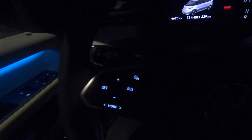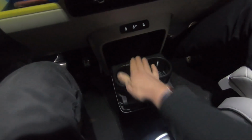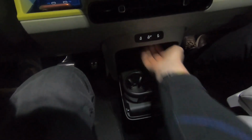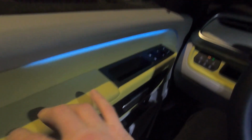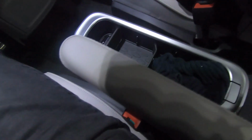And just turn all the lights on, shall we? There. Cup holders. This part is a bit cheap, but it's based on a van. I mean, seriously, look at this. It looks brilliant. It feels mostly okay. This is padded, this is a bit cheap, but you know, okay, fine. The rest there is okay, lots of space, big door pockets. Lots of space down here.